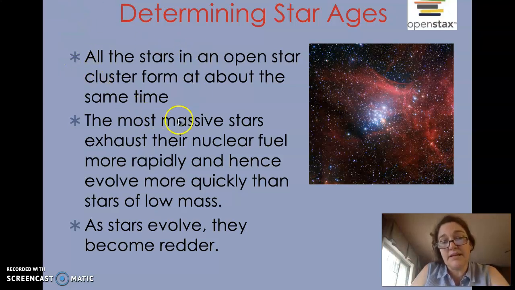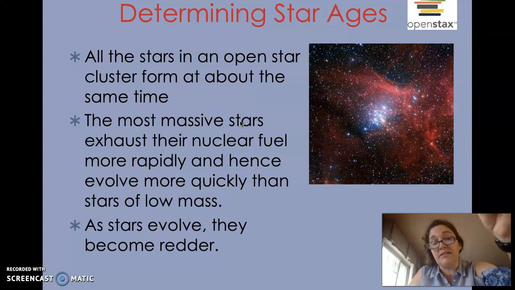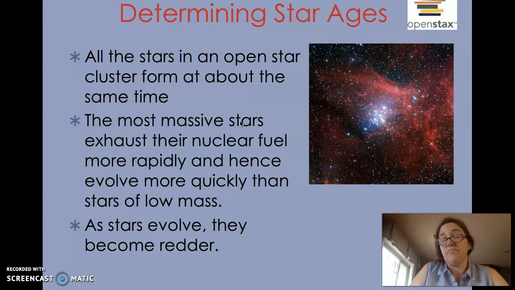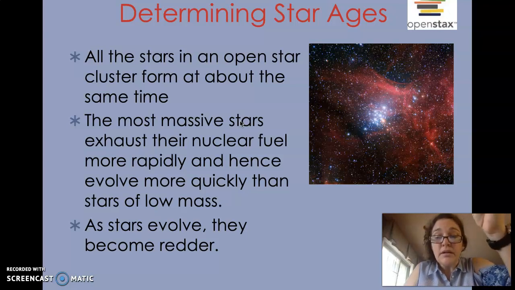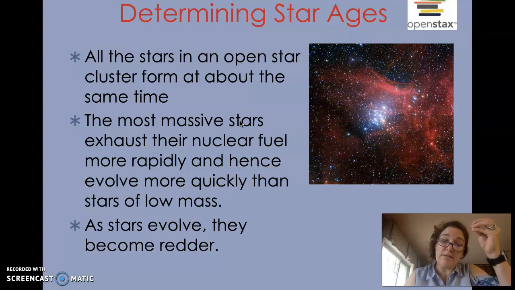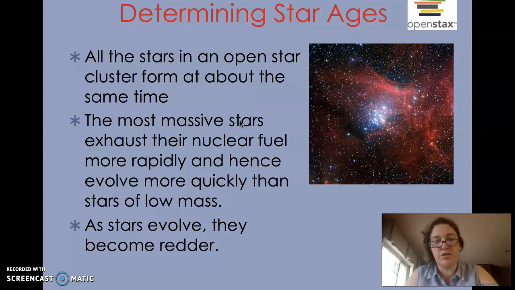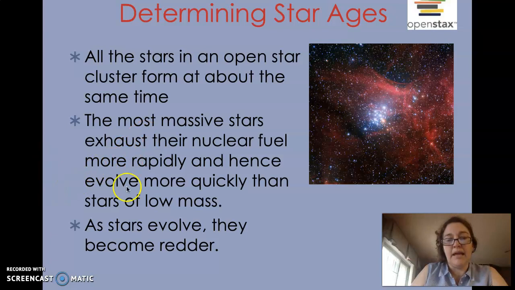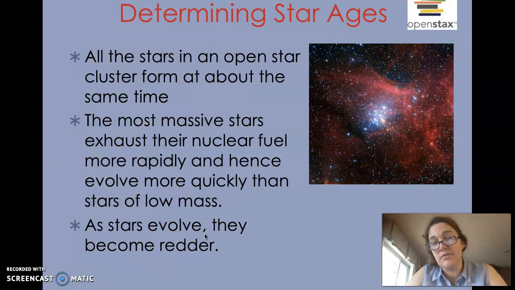So the most massive stars will use up their fuel quickly and move off the main sequence earlier, and the lower mass stars will stay on the main sequence much longer, and then we can see that as they move off the main sequence, stars actually become redder.